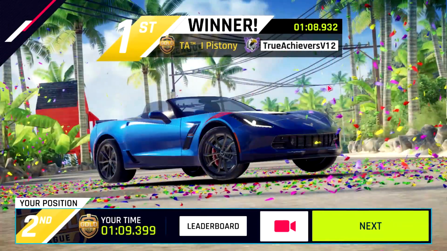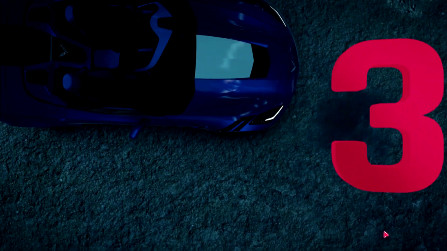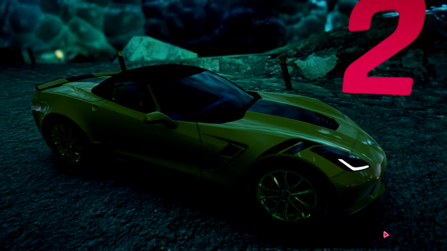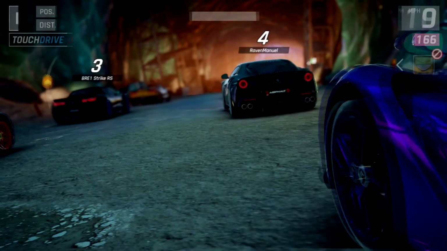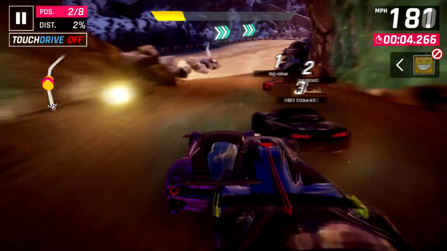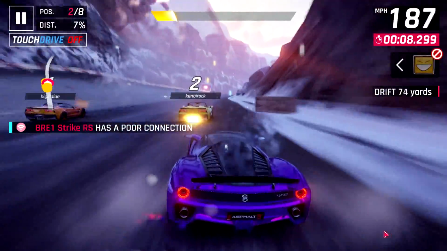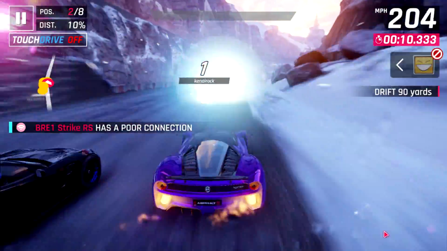So we came in second here to this Grand Sport, but we did beat 3 other Grand Sports. You have to remember, this car is below 2600 rank, and most of the cars that I am facing are above 36, 37, 3800 rank. So basically 50% higher rank than I am at. I'm currently at 170 conditions in the Tuatara event.